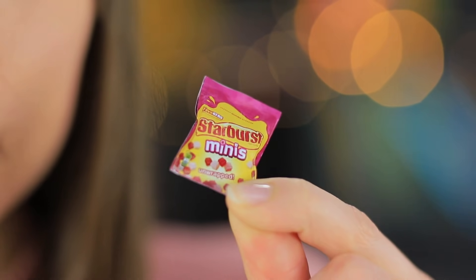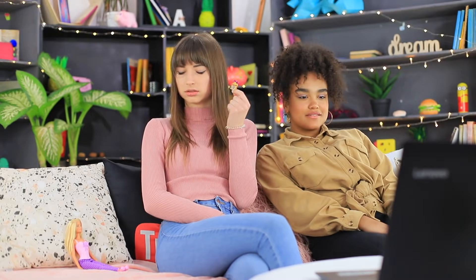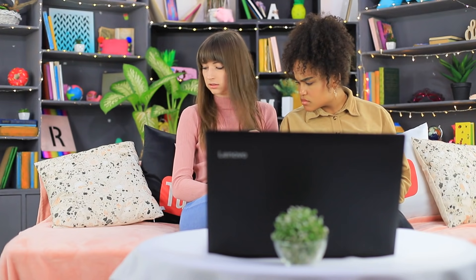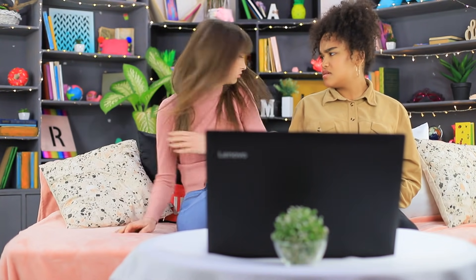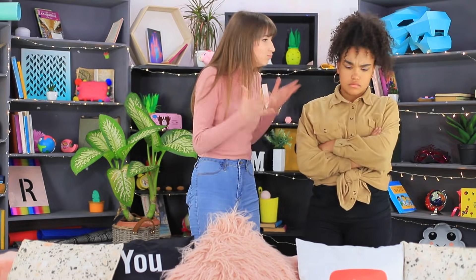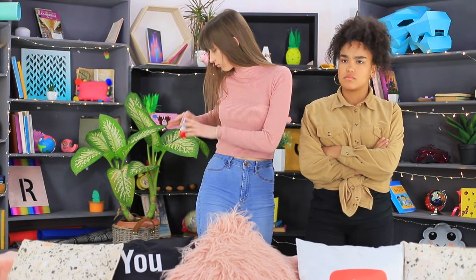Dolly is puzzled — her regular package of candies became so teeny! She'll have to give it to Barbie; there is nothing she can do! When Jessica stretches her hand to get a candy, there is nothing there. Where do all the candies keep going? Dolly pins the blame on Barbie again, but clever Barbie goes missing. This is way too much — Jessica won't put up with her friend's lies! Barbie's evil plots make Dolly feel uncomfortable.